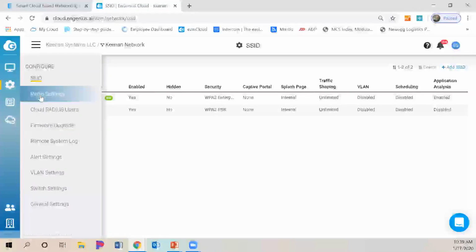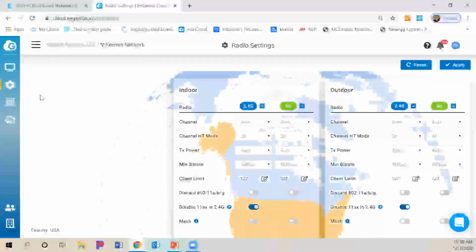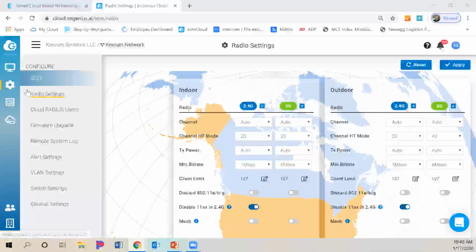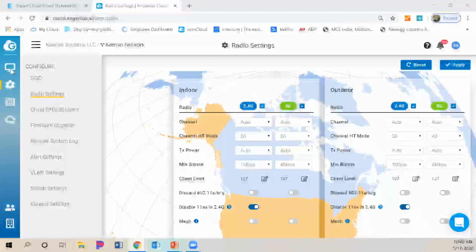Yeah, and if you had a multi-location business, like a coffee house with branches in every state, you could, if you want to keep it simple, send that same configuration out everywhere. And as they plug them in, they'll take that configuration on. Yep, so that's SSIDs and radio. It's taking on those configurations right now.